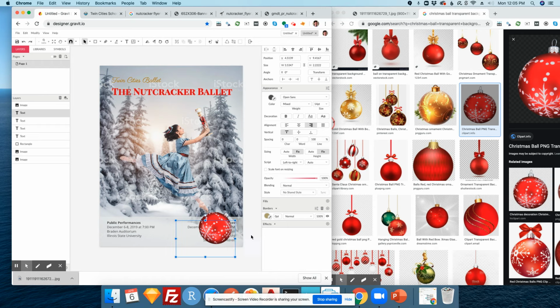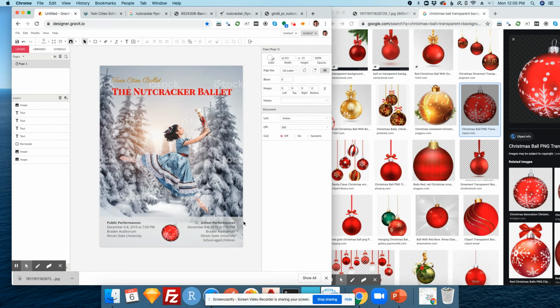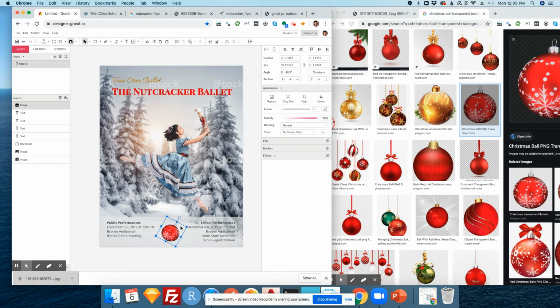Actually, I could try to put that in the middle too. I'm just trying to do something else to get my theme, which is like holiday magic, and I want to just really drive that home. So I added this little wall. Now, once again, to try to make it blend in a little bit better, I can actually make it slightly transparent.